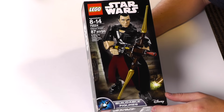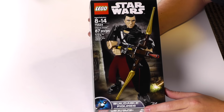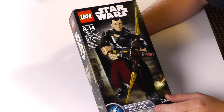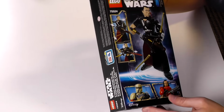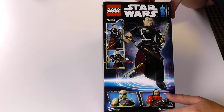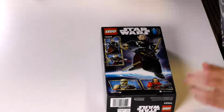The building age recommendation is 8 to 14, which means it is slightly more difficult, or it should be more difficult than the Scarif Trooper that we just did. The set number is 75524, and it has 87 pieces, one of the smallest part counts that we get for any buildable figure out of any of the waves. He comes with a gigantic crossbow with some golden end pieces, which I am looking forward to getting. And yeah, he's a really cool character, and let's get the set open.